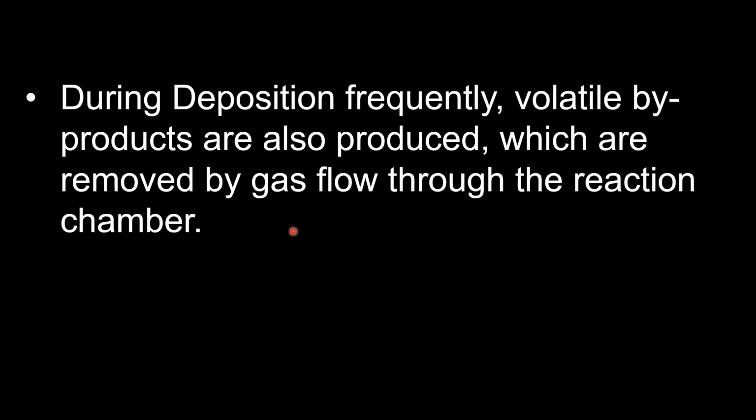So in simple words, dear student, in the CVD process, during a chemical reaction between the precursor materials on the surface of the substrate, there may be chemical byproducts produced, and these byproducts get exhausted using the same carrier gases which are used to bring the precursor material to the surface of the substrate. The exhausted byproduct is usually passed through an exhaust scrubber, which converts the byproduct into environmentally favorable material, and then it gets exhausted from the CVD system. Okay.